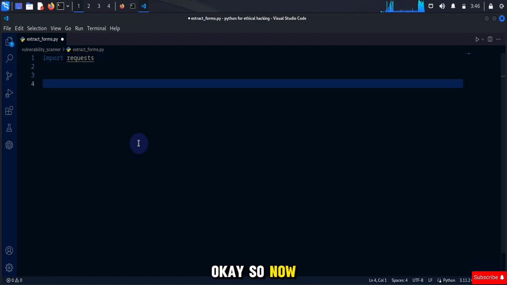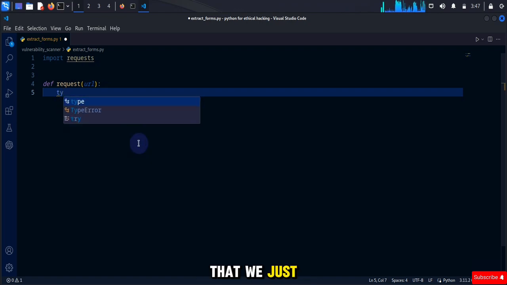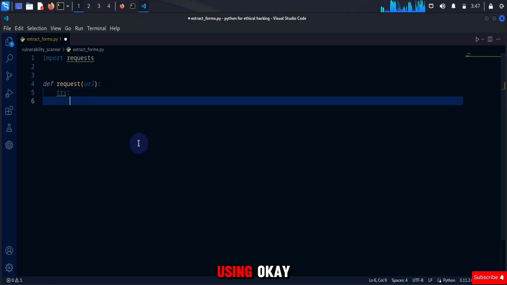Now let's create the function that we had, the request function, asking for a URL. I'm going to use a try and except here.